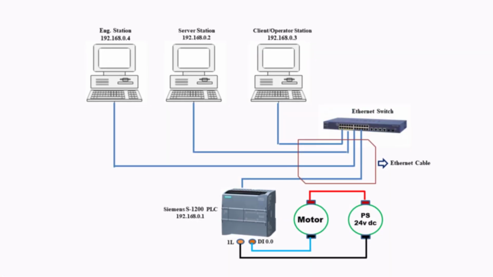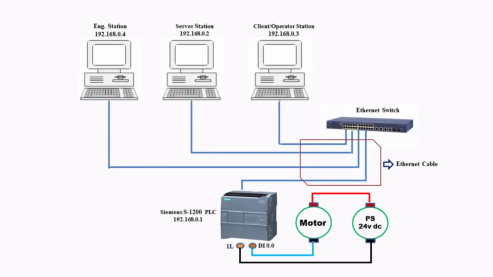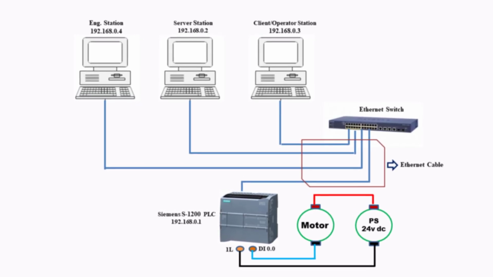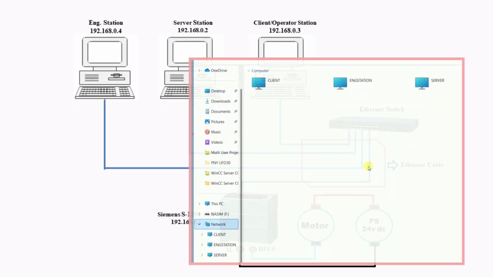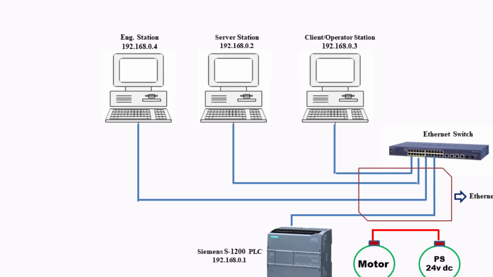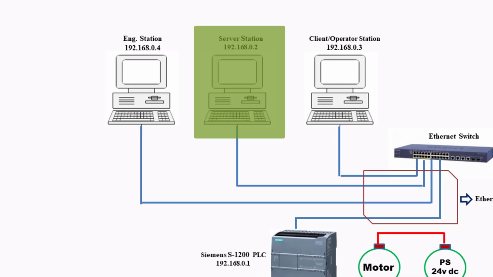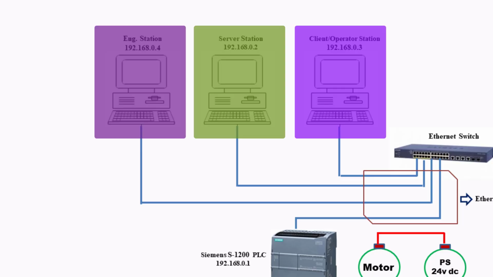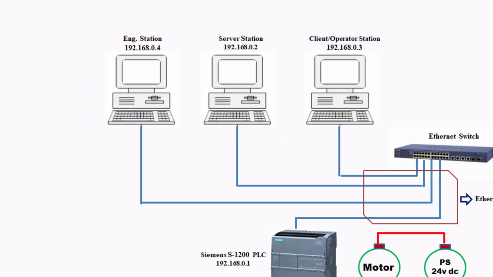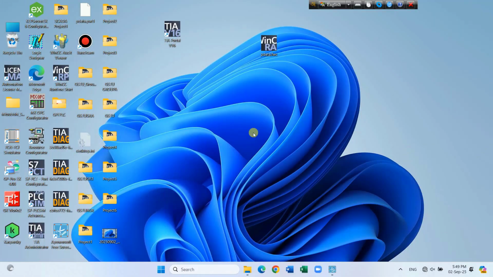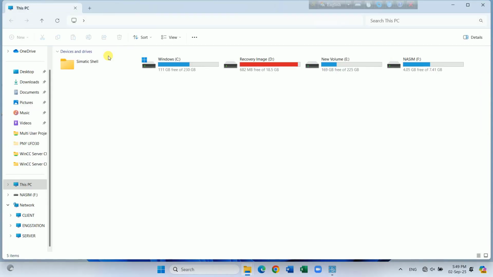Next, we have to check another issue, whether the PC stations involved in the network are displayed to each other in the Windows Network window. As the main WinCC project file runs from the server PC station, the server PC name and its project file must be accessible from the network window of client and engineering PC. Go to PC for Engineering Station. Open Windows Explorer. On the left, navigate to the Network menu and click to open the window for Network.